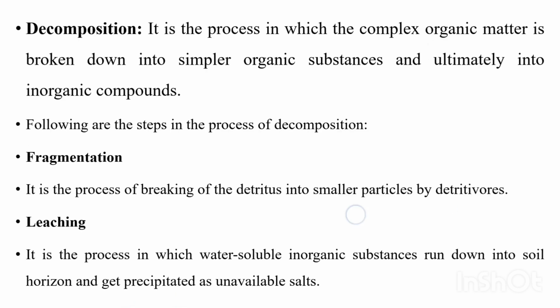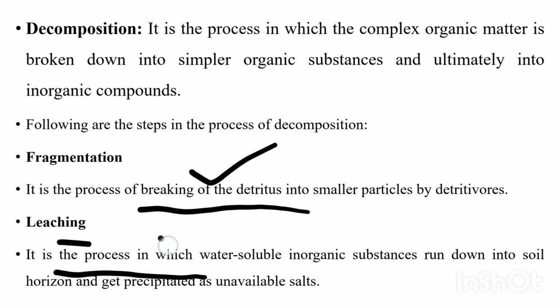Okay. Next, what is decomposition? It is the process in which complex organic matter is broken down into simpler substances, ultimately into inorganic compounds which blend in the soil. So there are several steps of decomposition. One is fragmentation, breaking down of detritus material into simpler particles. Next, leaching. It is the process in which water soluble organic substances run down into the soil horizon and get precipitated as unavailable salt.